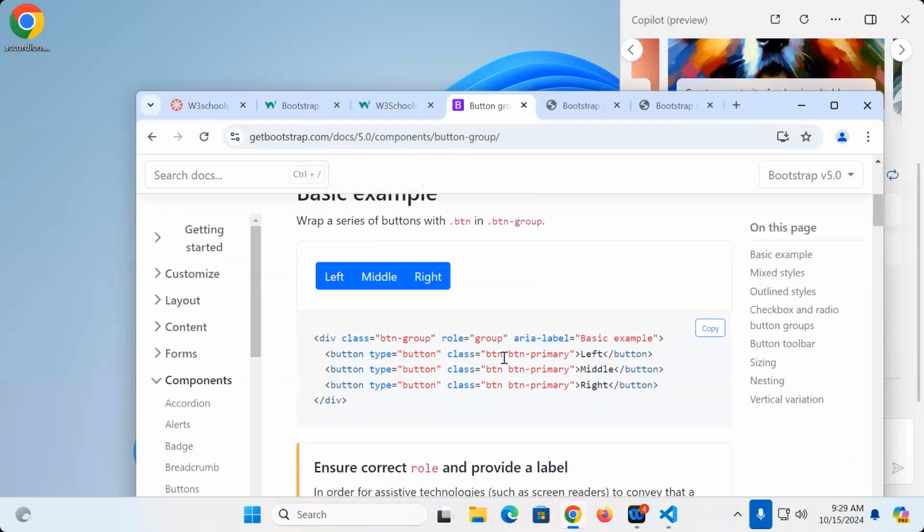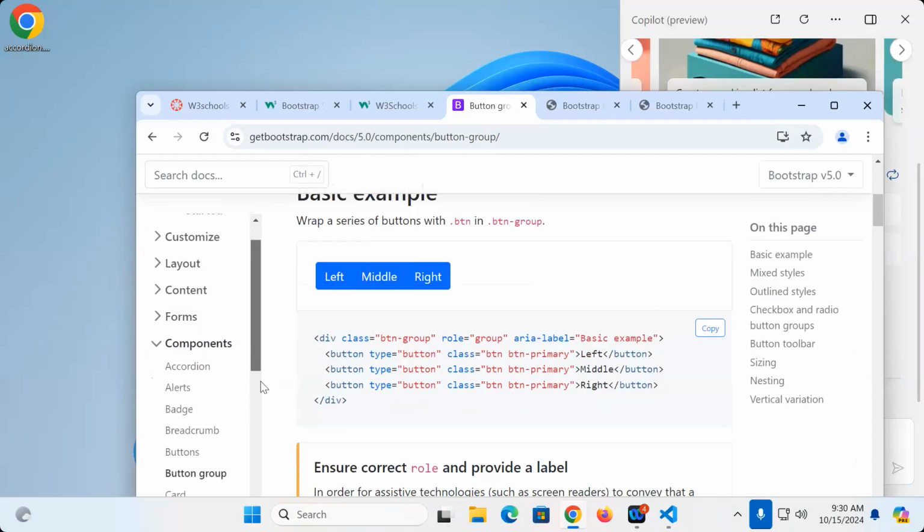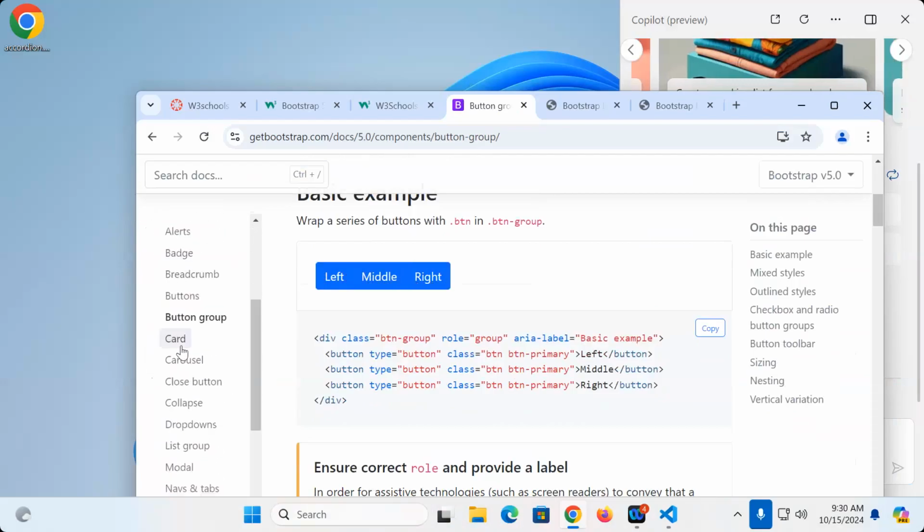We want to group buttons together. So you see this allows us to put them so they're not really separated. They don't look like separate sections, it's more obvious that these are 3 choices that are grouped together.